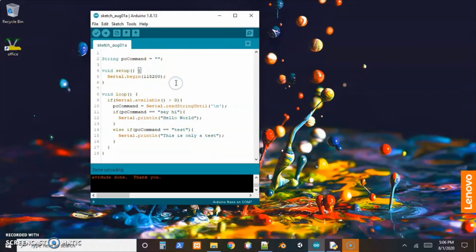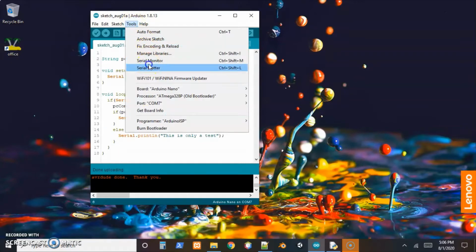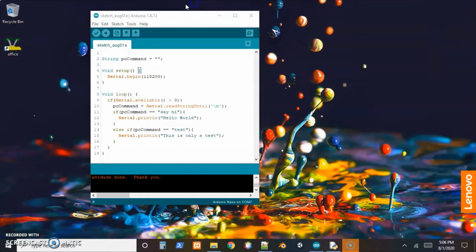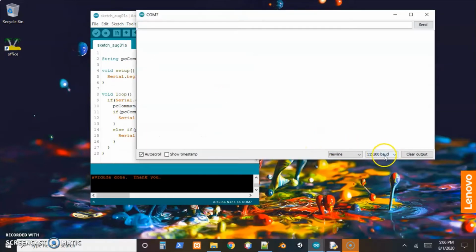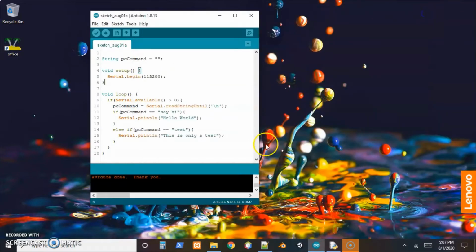So right off the bat, obviously the IDE has a monitor for this. So if I, whoops, not the plotter, click the wrong thing. If I open the serial monitor, set it to the right baud rate, then I can just pass in those commands. Say hi, brings back hello world, or what was the other one? Test. Yeah, and then it brings back that. So that works. We can see the words, but it's not a very useful one. Can't really save that without manually copying and pasting it. So a better option is what I have over here.